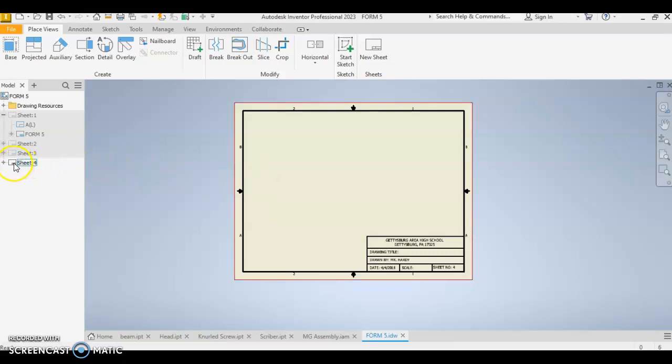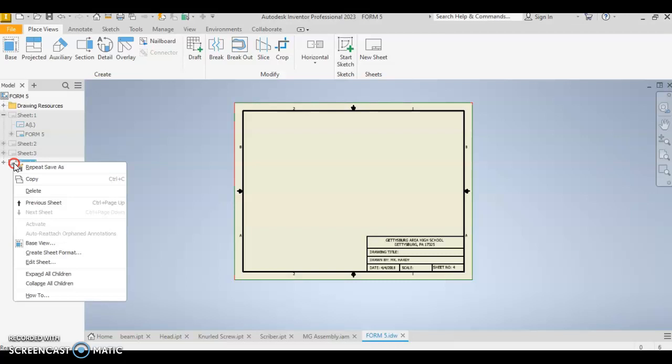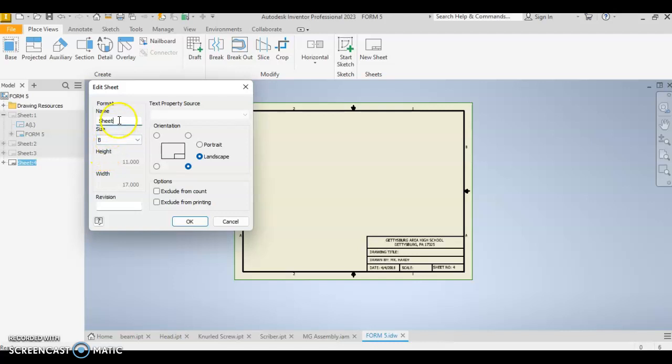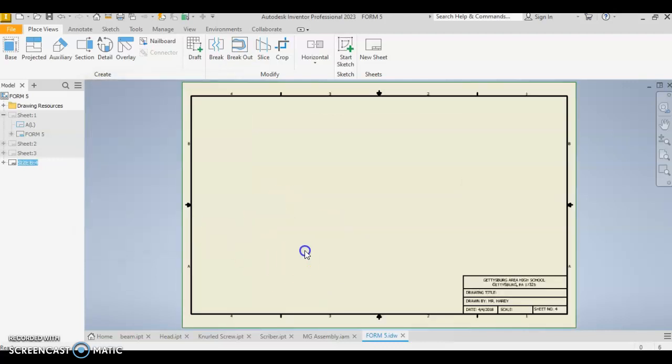First thing you can do is right click on one of your sheets and you can edit that sheet. So when you right click on the sheet, go down and edit the sheet, and then right here is where you create the size B. And if you want to, you can even name that sheet, caps lock on, size B. I can change the orientation of my title block. We want to leave it right here, so we'll just leave that there, size B, and it's a landscape setup. And just say OK, and that makes this a size B sheet.